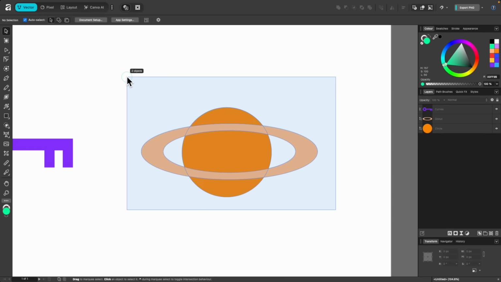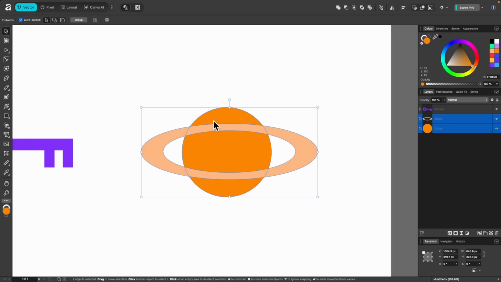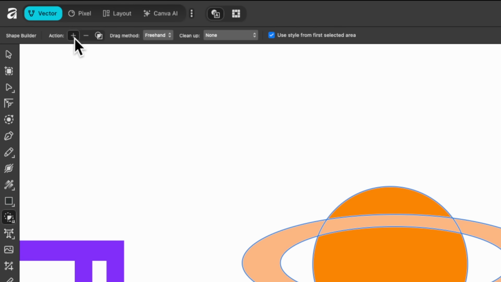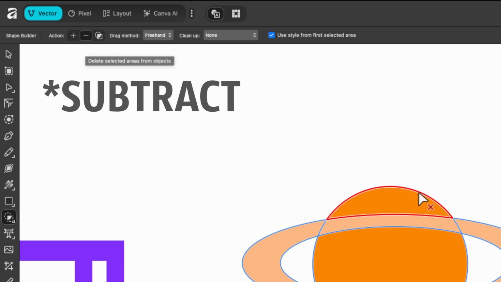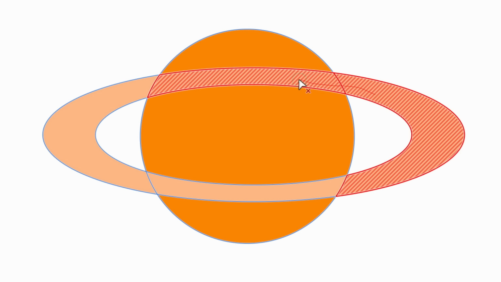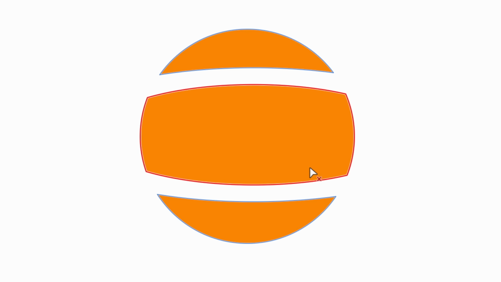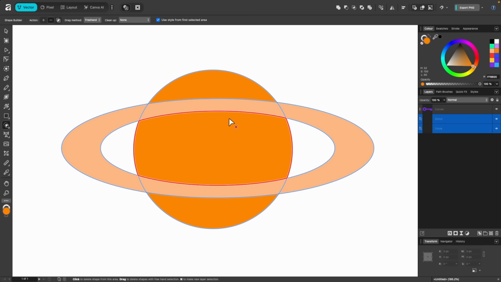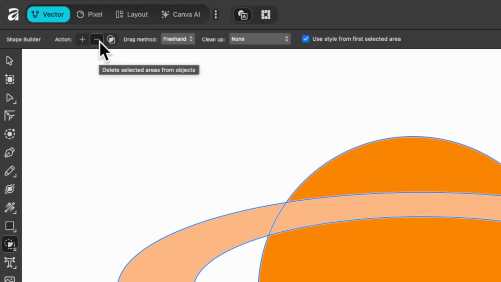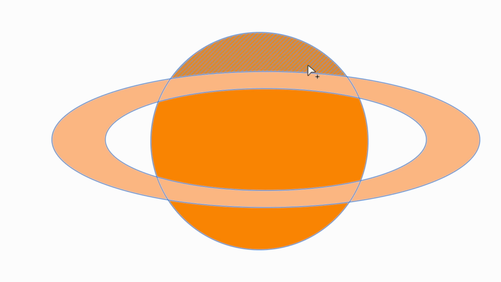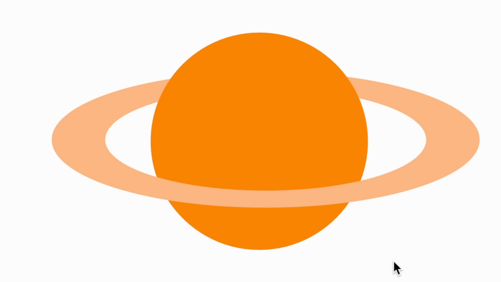So I'll select all of the layers I want, and this time we will subtract. So Shape Builder tool, I'll head up and I'll click on select, so it will automatically do it. And now I'll just click and drag like this all the way around and let go. And it's basically just subtracted. It's cut into this circle. I'll press Command Z to go back and I'll just take it off the minus and select add. Now I could just click and drag that and I'm pretty much done here. So I'll press V and look, you've got a Saturn. So that was very quick to do and a tool that you should consider when making your designs.